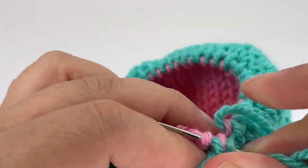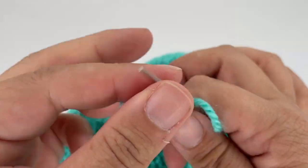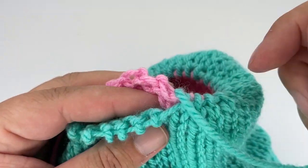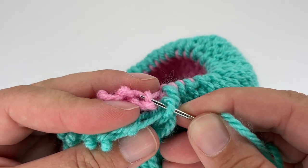So this method's a little more time consuming. Won't lie, it does take a little bit longer than just cinching the ends and sewing them together, but I like to think that that extra effort is worth it.